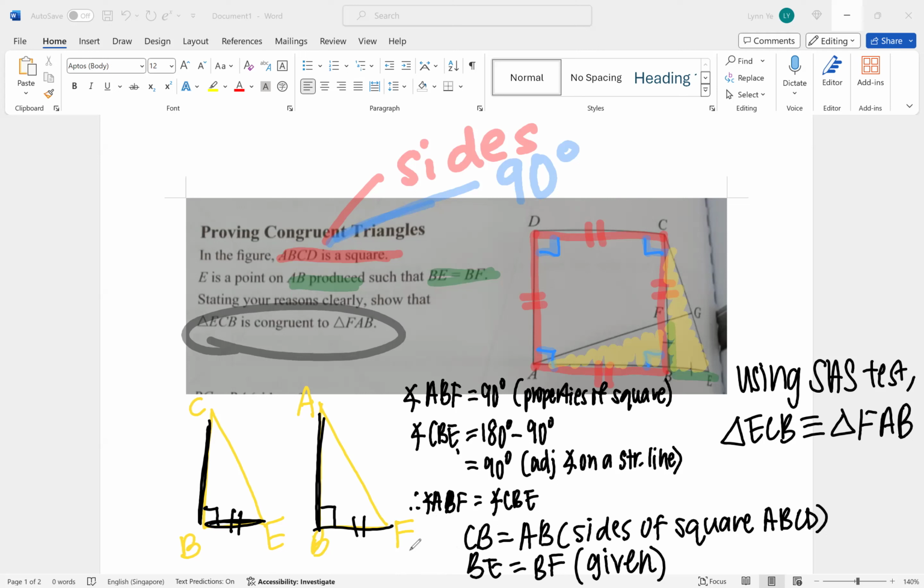Using what? Using SAS. So you need to have one more word called congruency. If it's similar, you need to put in similarity. Okay. Then we add in. We'll always follow the strictest teacher. So your teacher want congruency, then we add in that. Okay? Because too many schools have too many different rules already.